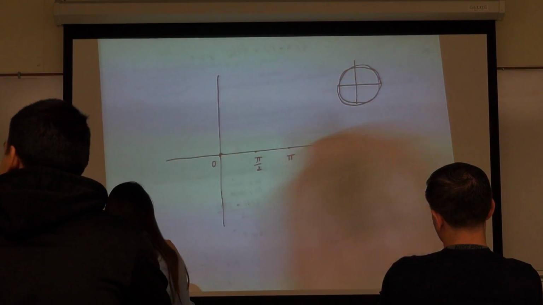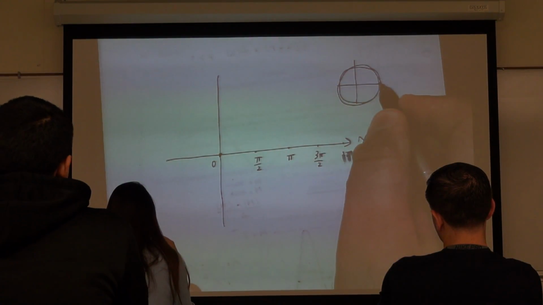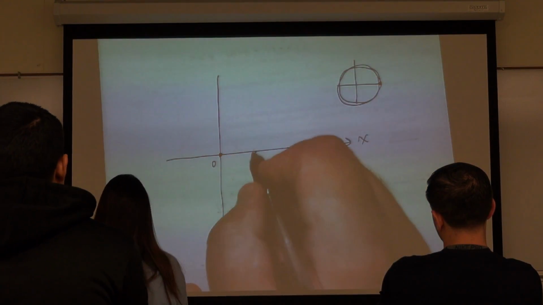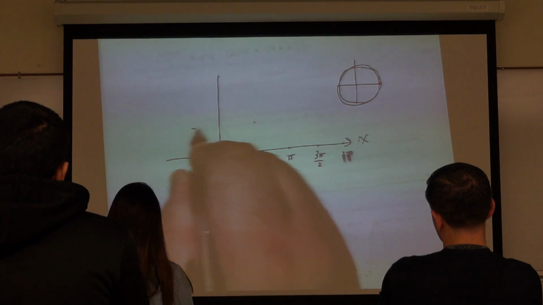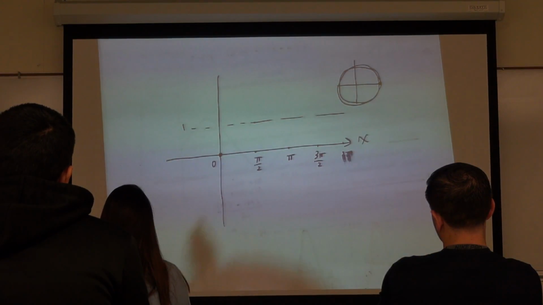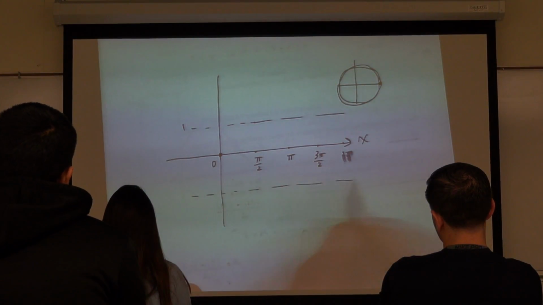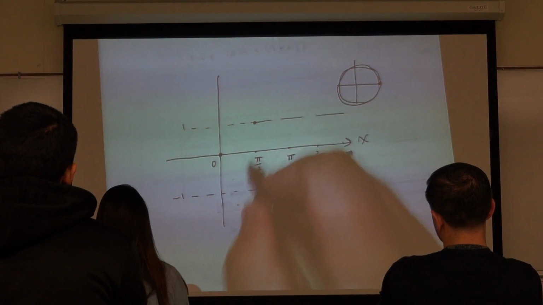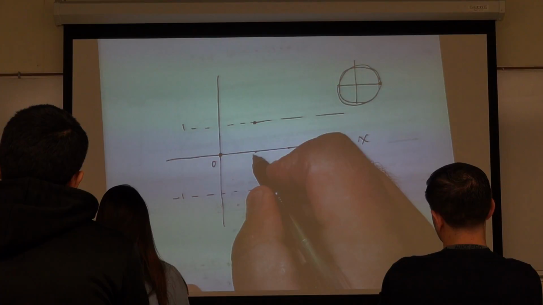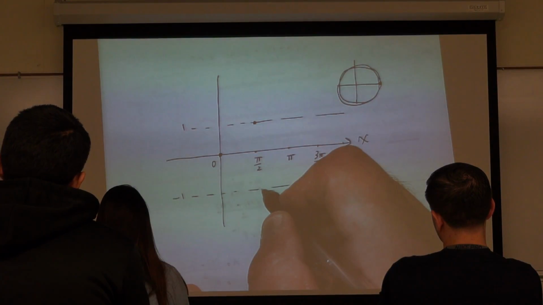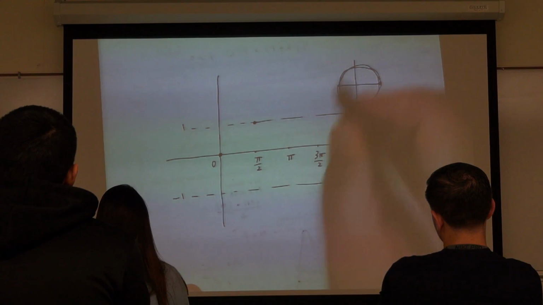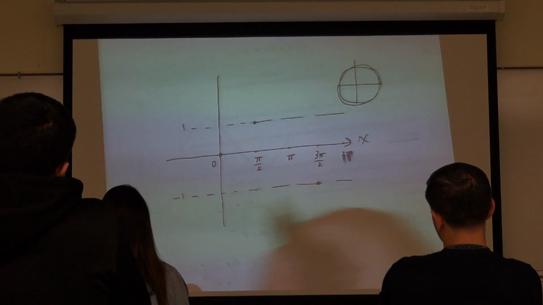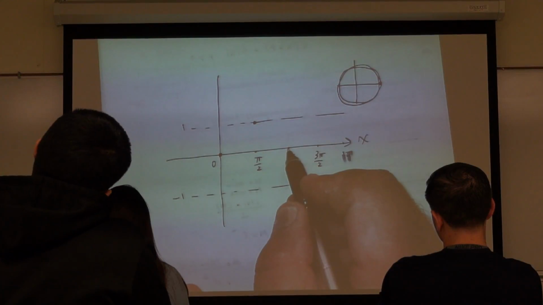So what is 0? 0 for the sine function is 0, 0, right? Pi over 2 is 1, right? Always we do this. 1 and what? They help us. Pi over 2 is what? So now I know all the multiples of pi over 2 are going to be either 1 or negative 1. Pi over 2, 1. And then 3 pi over 2, negative 1.